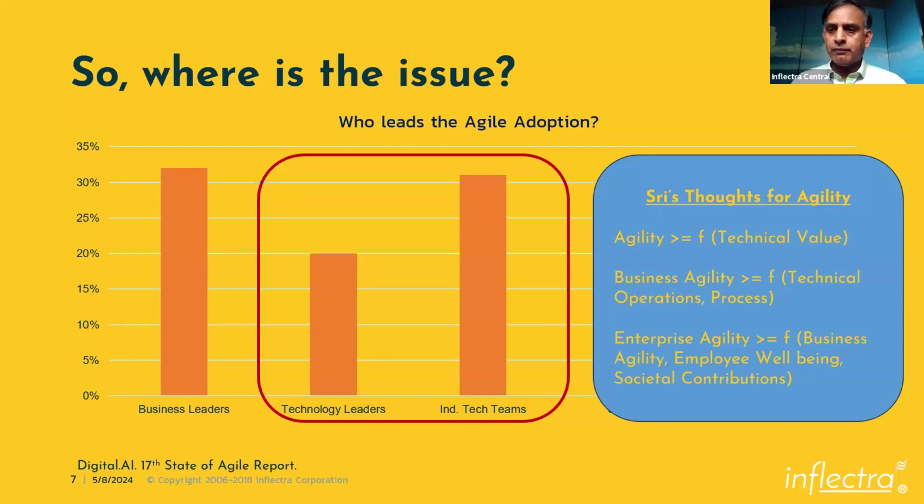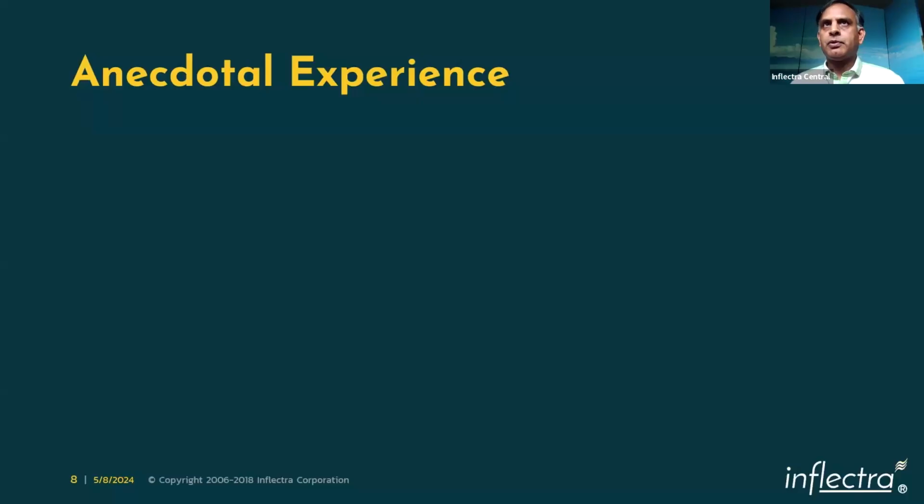But in addition, we'll start looking into employee well-being, capacity planning, societal contribution, where we are talking about ESG and CSR initiatives and stuff like that, right? So there is a lot more to enterprise agility. So it is a big holistic picture. It's not like a siloed thought process here. So when you are looking at enterprise agility here, let's focus on all these elements, okay?